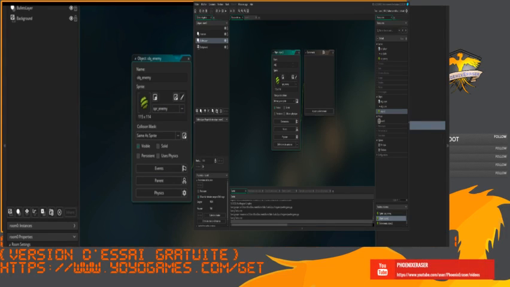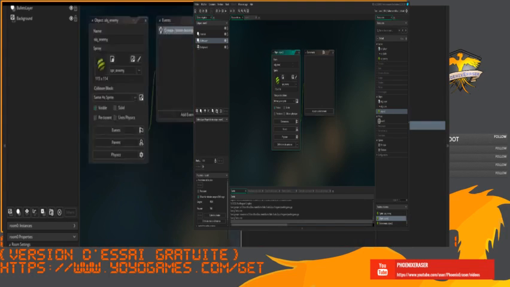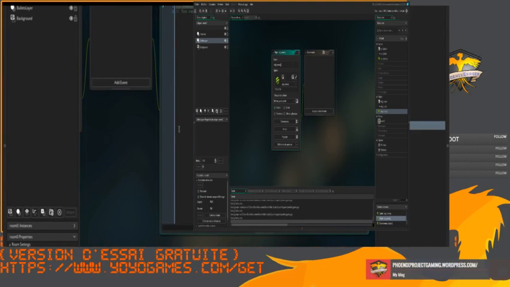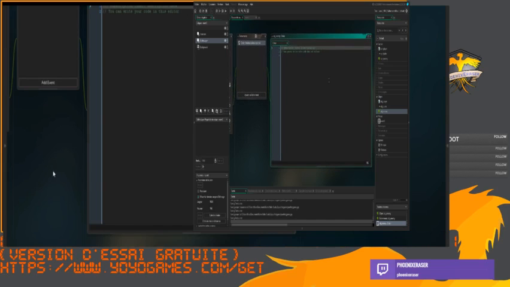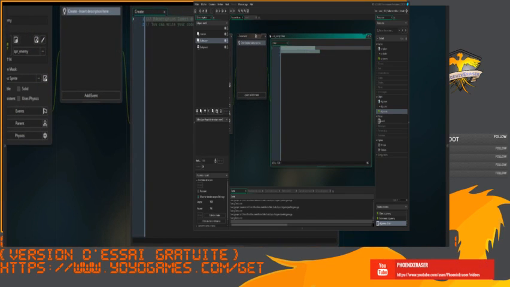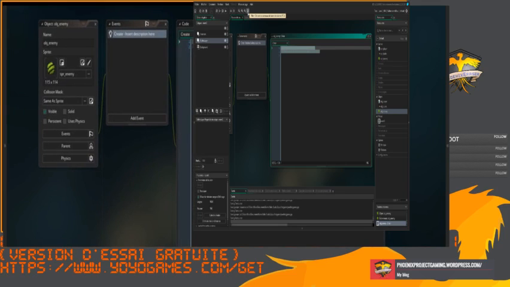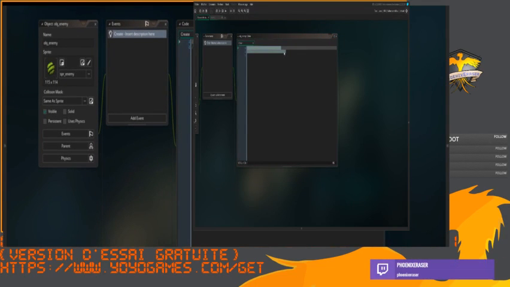The first event we're going to add for our enemy object is the create event, so whenever an instance of the enemy object is created. I'm going to click this button, or you can also press F12, that will unfold all of these external docs and windows. You can bring them back individually by clicking on each one, or all back by clicking that again, or by pressing F12. I'm going to close that down to give us a bit more space to work with.